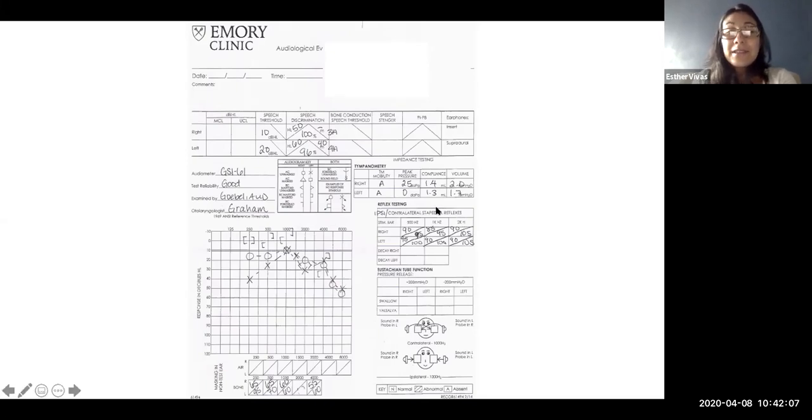But the fact that you have numbers here, whether it's 90, 95, 100, don't get so caught up initially in what the actual number means. If they're numbers in general, that means there were reflexes present. And they check them at different points of the frequency range. And the fact that this is a conductive hearing loss, supposedly, with type A tympanograms and acoustic reflexes present, this is not going to be otosclerosis. This is not going to be an ossicular malfunction. And so we are thinking this is probably a consequence of a canal dehiscence.